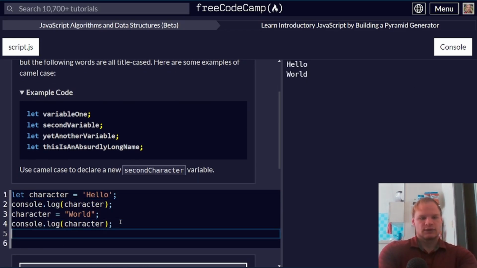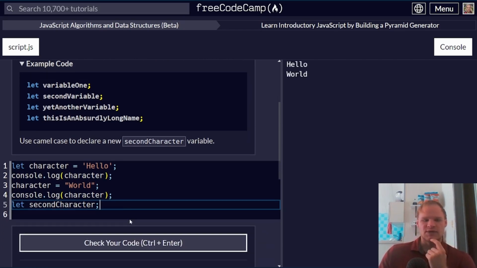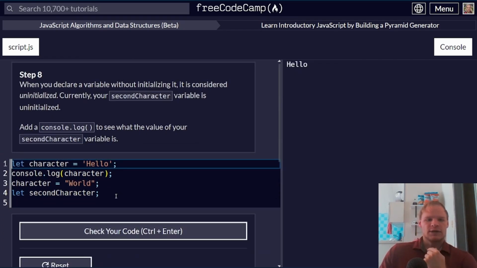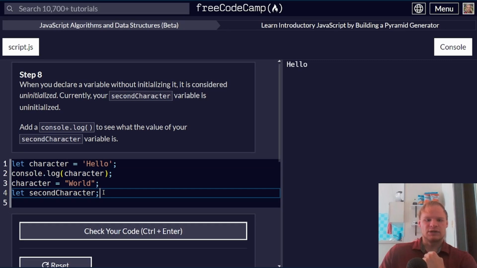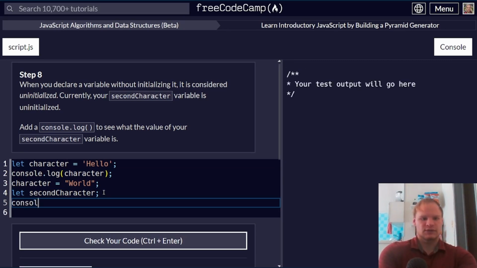Okay, so we're going to go let second character equal nothing. So we're just going to end it with a semicolon. Right now it's uninitialized, so it will be undefined if we console.log it. So I think that's what they want us to do.